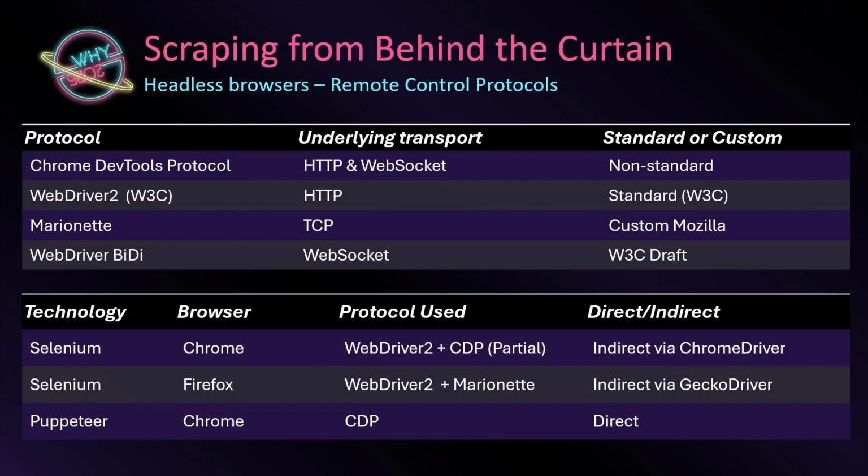We have WebDriver 2, the standard of the W3C, sorry. It uses the HTTP protocol. We have Marionette, a custom Mozilla protocol that uses TCP for the transport. And to finish, we have WebDriver BiDi. It's just a W3C draft, so it's not used a lot today. They try to do the same thing as Google did for CDP, so to use WebSocket to make a bidirectional protocol.